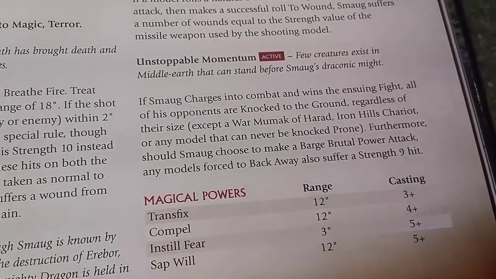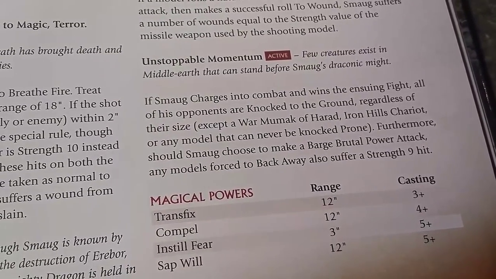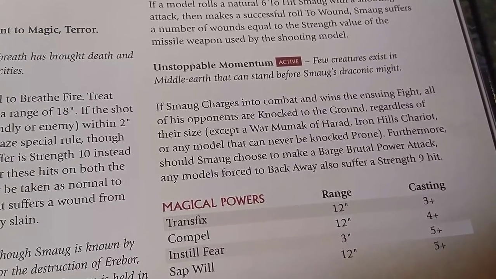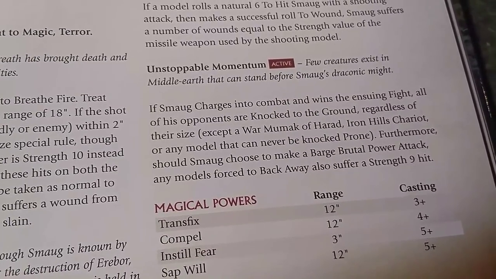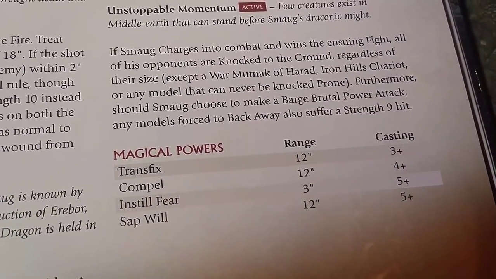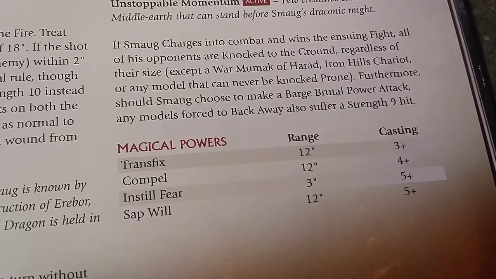So Smaug routinely will barge when you're fighting against infantry. He wants to win the fight and barge and put Strength 9 hits on everybody, then attack one hero and wreck it. Yeah. So he can effectively make back like a third of his points in a single turn easily. Which is kind of nasty.